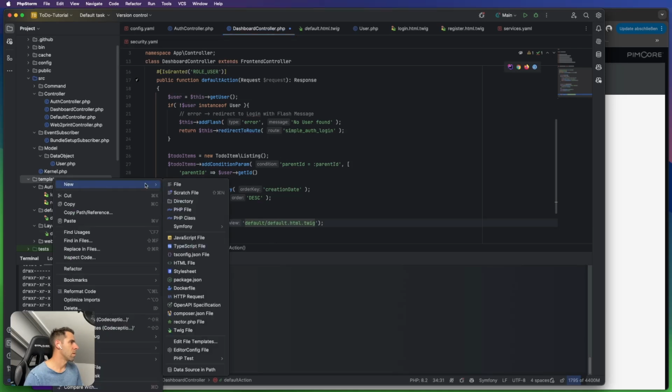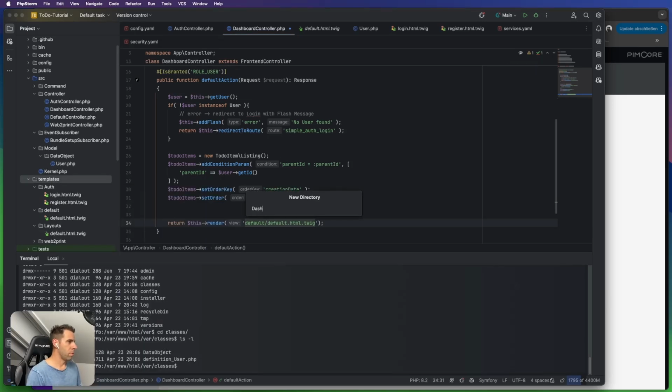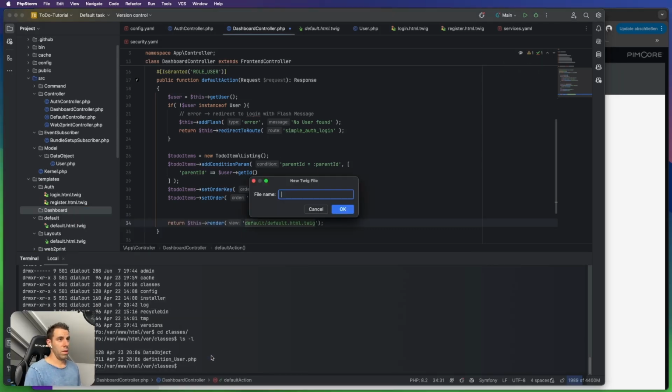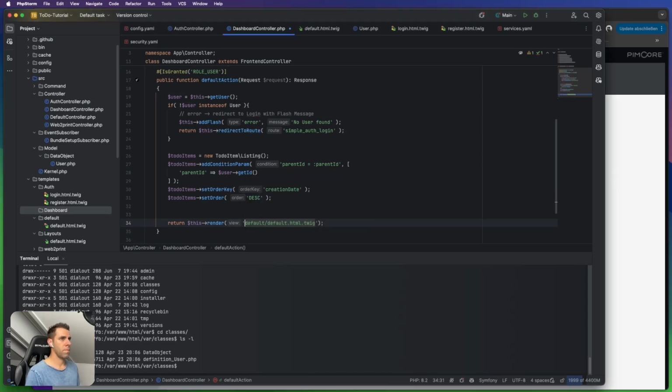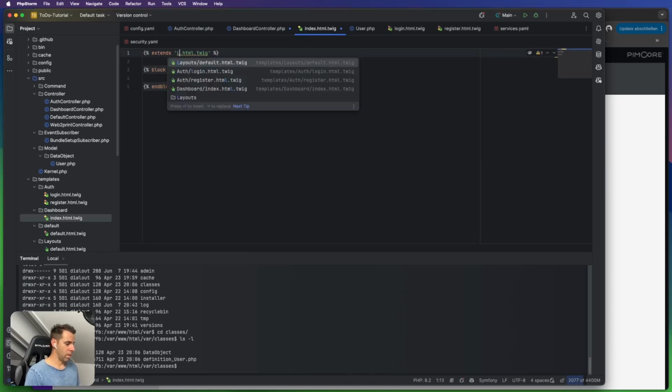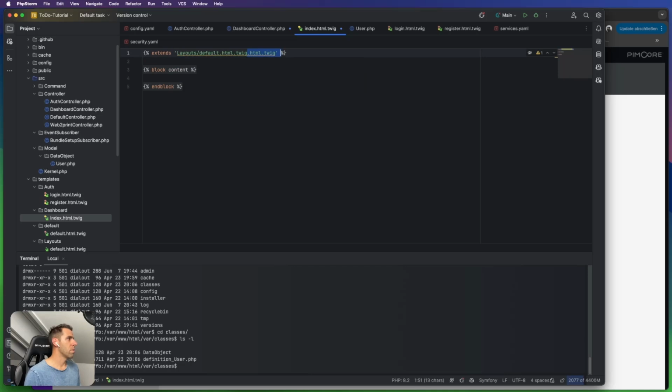So we create a new folder for the dashboard and add here a new Twig file. I call this index.html.twig. And we extend the layouts default.